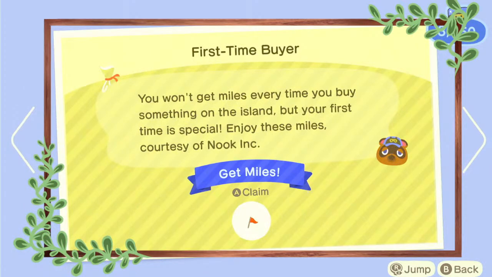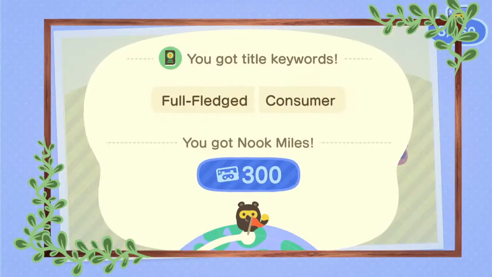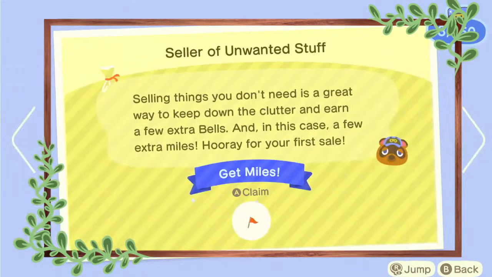You won't get miles every time you buy something on the island, but the first time is special. Enjoy these miles courtesy of Nook Inc. Selling things you don't need is a great way to keep down the clutter and earn a few extra bells, and in this case, a few extra miles. Hooray for your first sell!